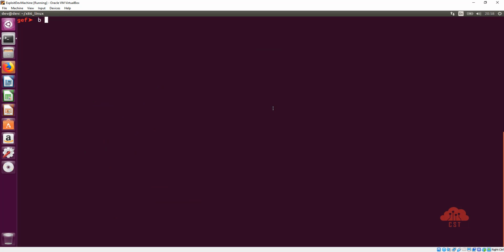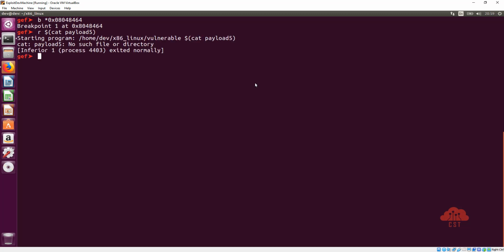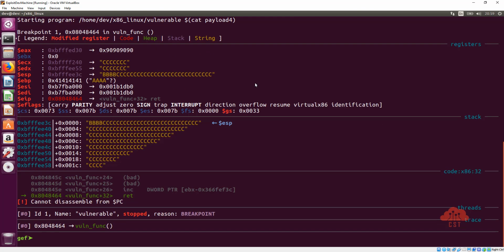I'm putting a breakpoint at the address that we have just copied, and let's run this using cat. I guess it is exploit. I guess it is payload 5. Let's check it. Okay, there is no such file or directory, so it should be payload 4. Let's hit enter and the breakpoint is hit.